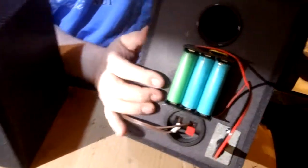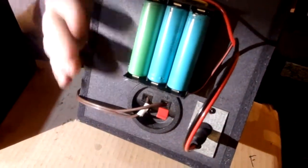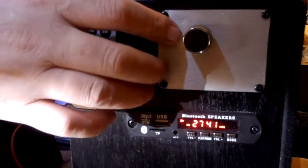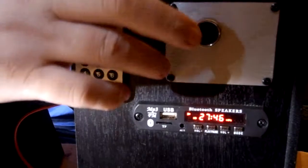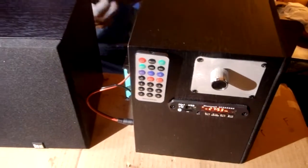And getting back to the power supply again, it's just these three 18650 lithium-ion batteries that are running it. This comes out to 12.65 volts, somewhere around there, 12.6. So the amplifier is in this board here. It is a PAM8610, and that is 10 watts per channel, so it's a 20 watt amp board. And the PAM8610 is known for its fidelity. It's a good sounding board.